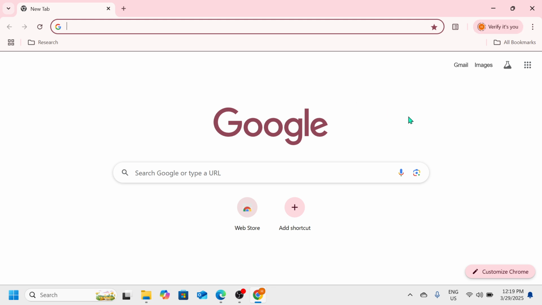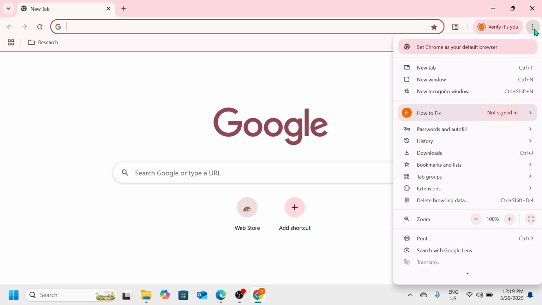Since you cannot read any of the options here, we will just use the icons that you will see in the Google Chrome browser. In the very top right corner, you will see the three dots icon. If you see that, please click on that. This is customize and control Google Chrome.